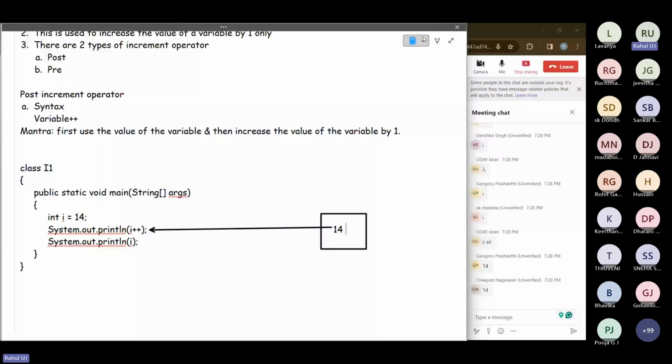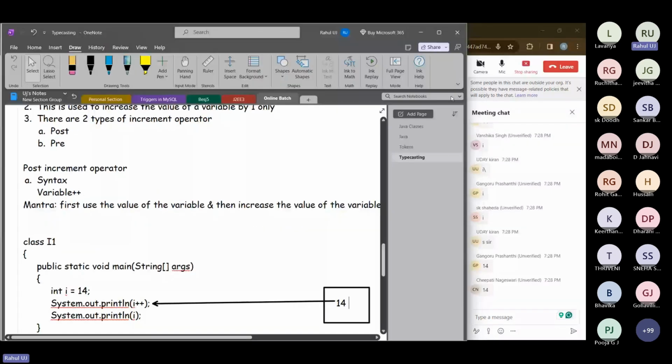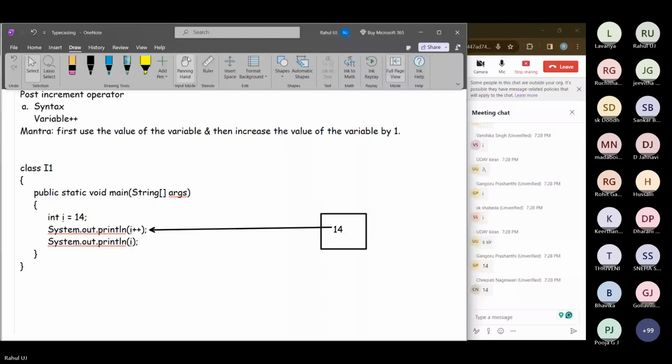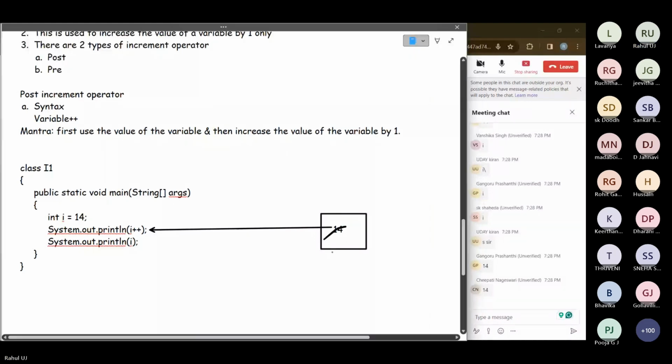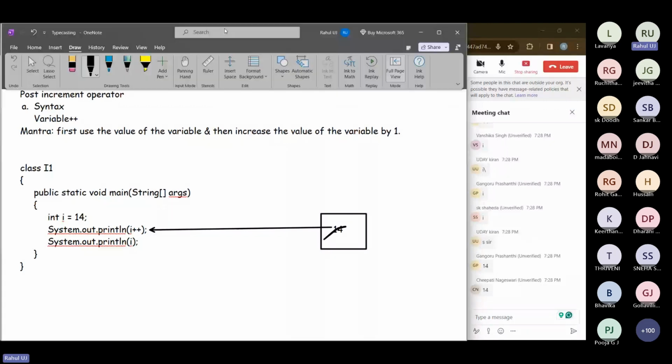After using the value, this value will be removed and will get incremented. So what will be your value after usage?